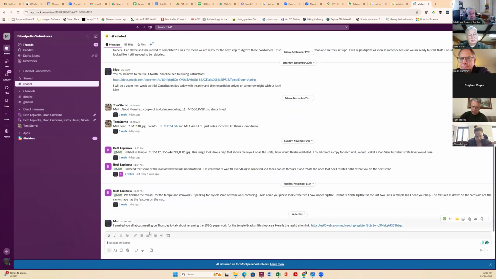If you get a relabel, I'm going to write a note: looking forward to seeing all of the 1990s unit folders being moved to complete. Thanks for working on this project.